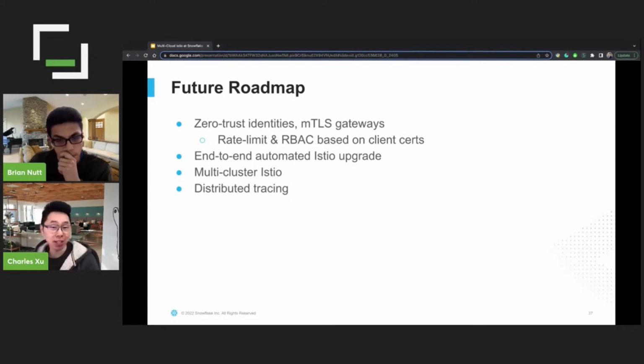But as we grow as a company and as we onboard more and more engineers, we're building more internal tools and services that can be just internal facing, and they might live on different clusters. And now this multi-cluster need is getting stronger, and we would love to support our users on this front and also integrate it with all the nice bits of Istio like mTLS and RBAC, rate limiting, service discovery, metrics, etc.